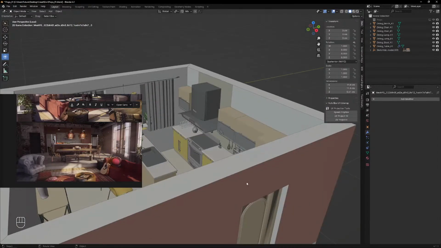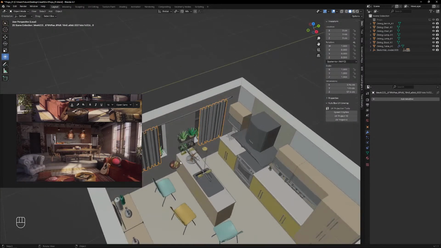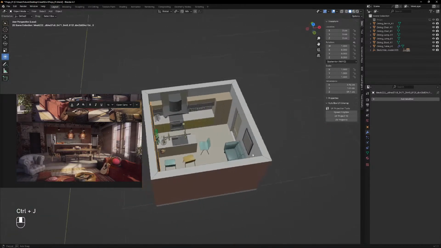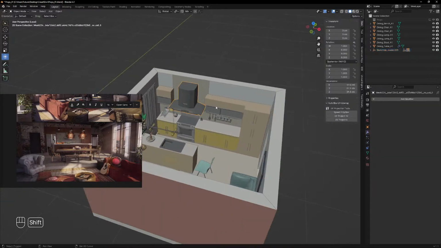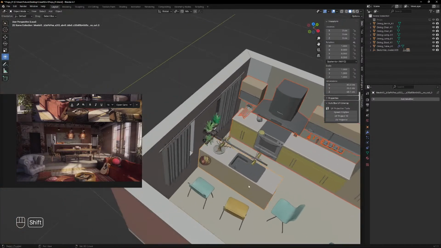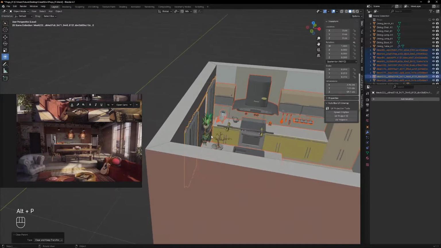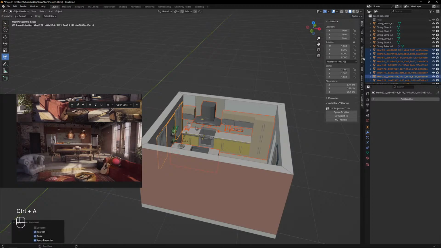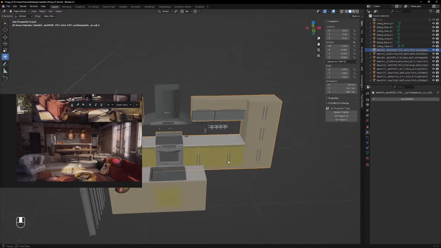Yep. So okay. Yep. So select all the, what I'm gonna do, select these. And this. Okay, so this seems fine.